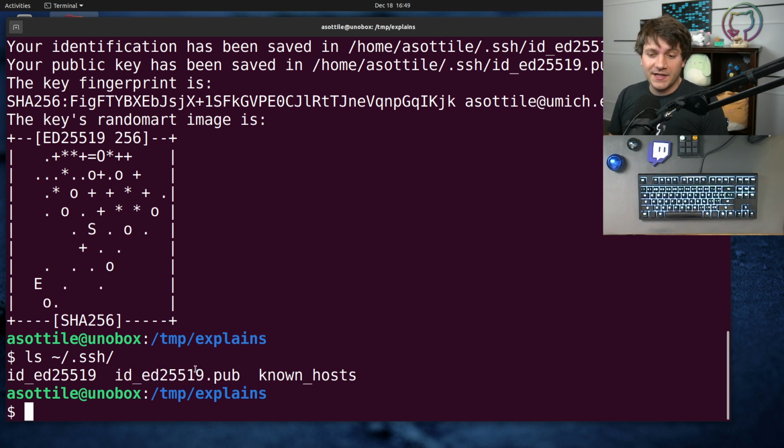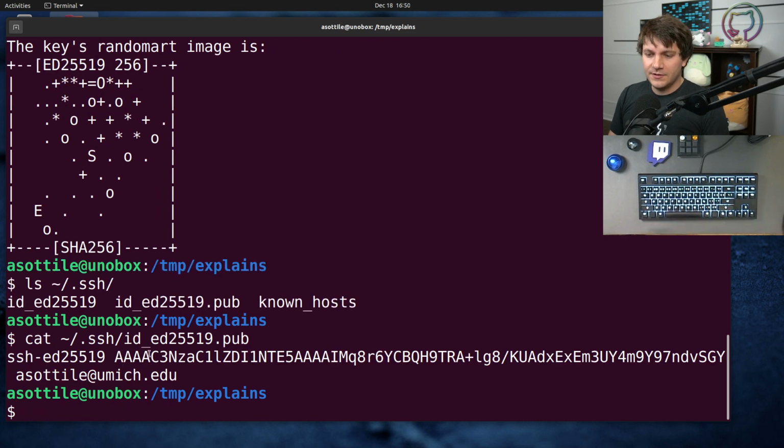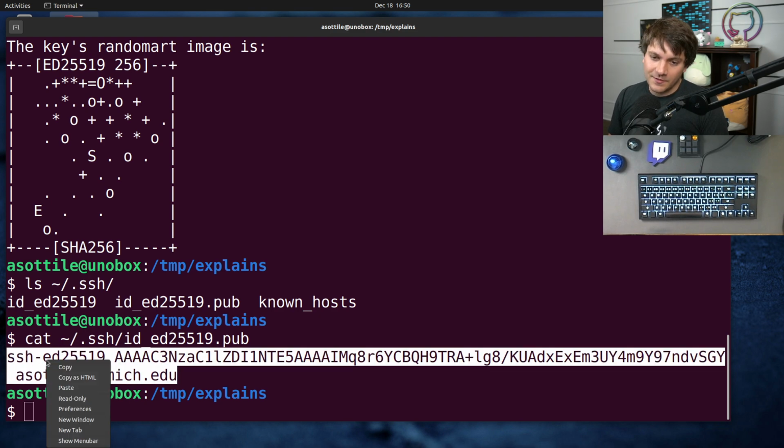In order to hook this up to GitHub, you will actually need to give GitHub your public key. Again, public key, not private key. Don't give away your privates. So if we cat that file, id_ed25519.pub, you'll see that it's this hexadecimal-ish, well, Base64-ish string. It's not quite because it's got a slash in it. But again, it has your email address in here, so if you're not comfortable sharing that, use a placeholder one.